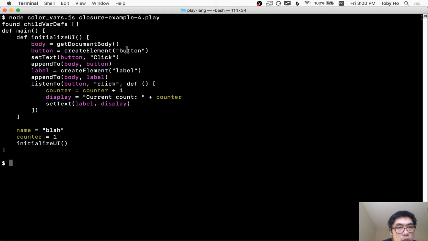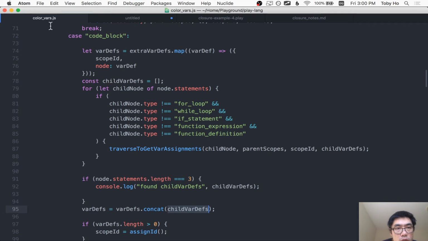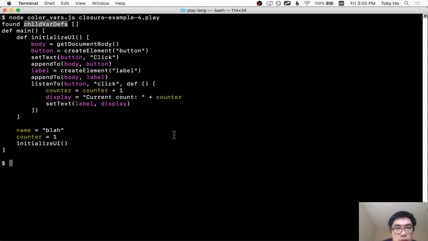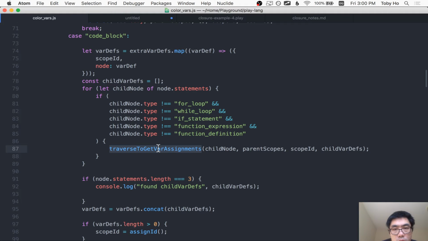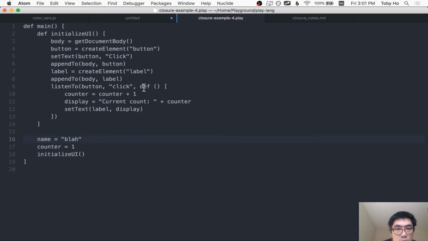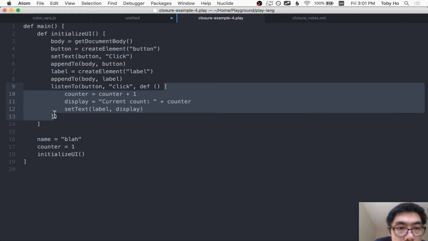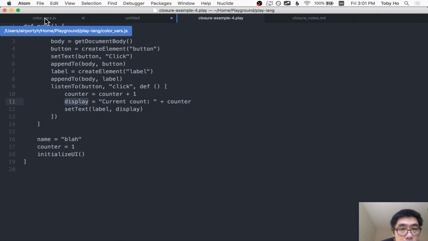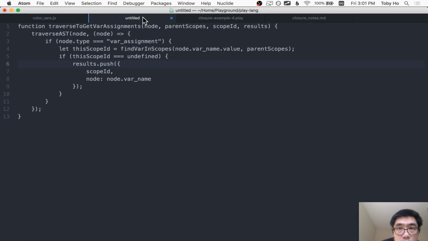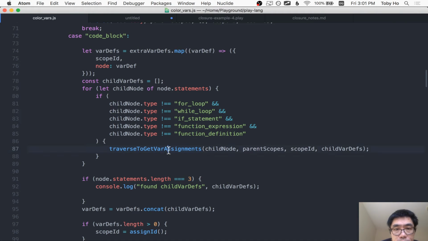Okay, so we didn't find any child var_defs when we did this traversal, starting at this code block, which is interesting because I think it should have found that one. So let's try to figure out why that didn't happen.